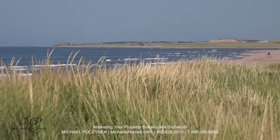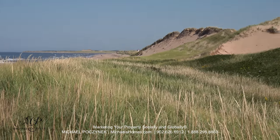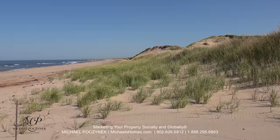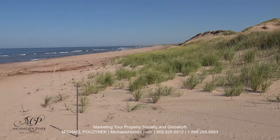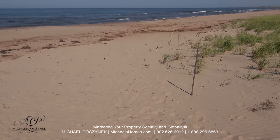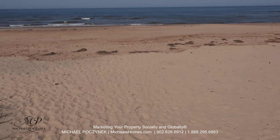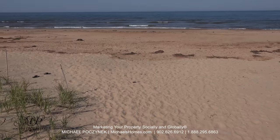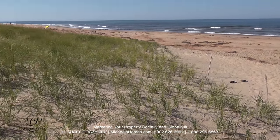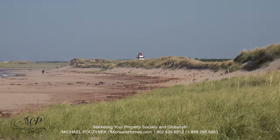How's this for beach? This is on the top of the pathway. Pretty cool. You can walk for miles in either direction, and this is about as close as you're ever going to get to a white sandy beach in PEI. As you can see, it's very private and secluded, and about the only ones that are going to use it are probably the ones in the cottage subdivision. There's even a lighthouse way in the distance.